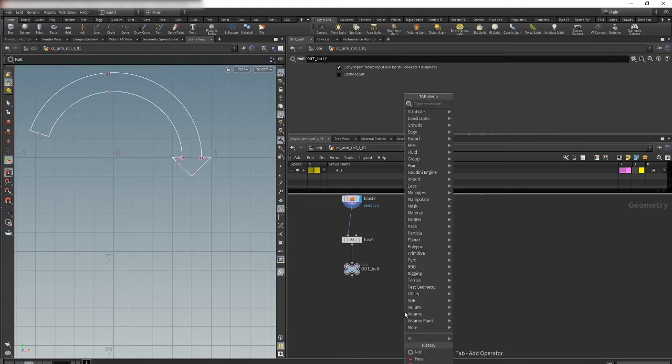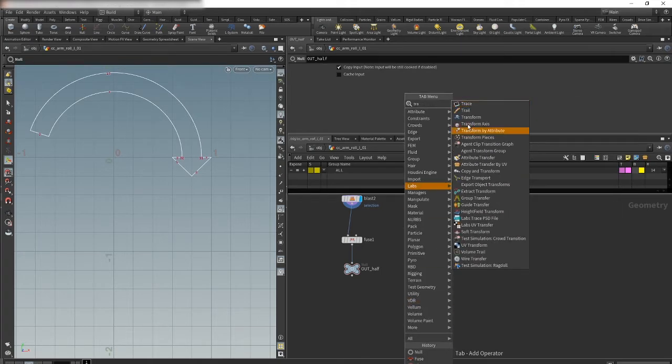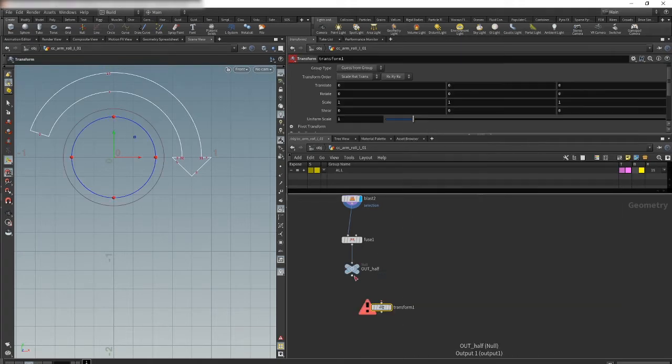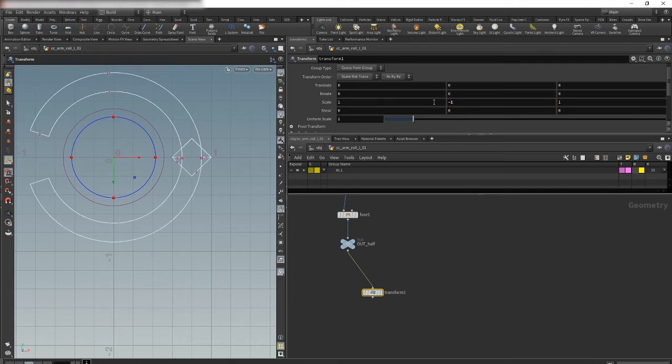We use a transform node, and I scale it in Y with -1 and X also -1.